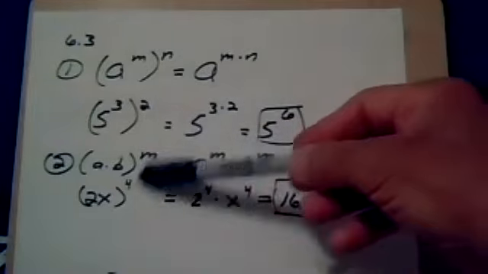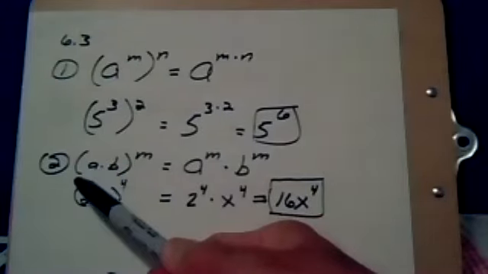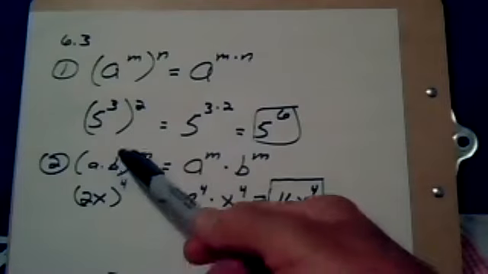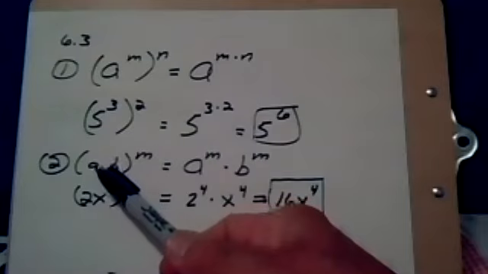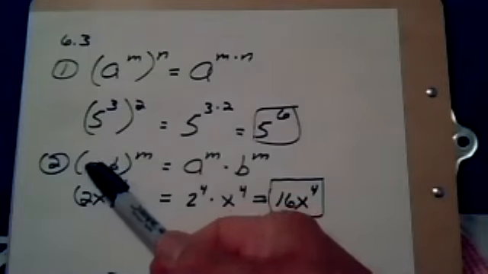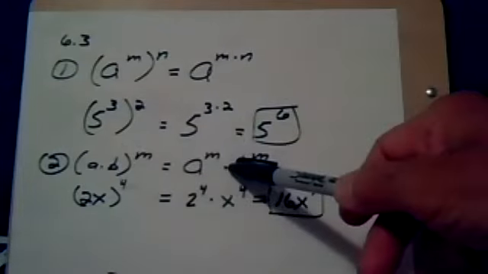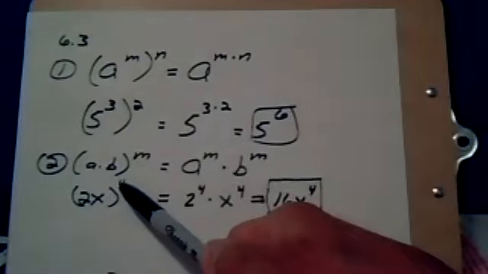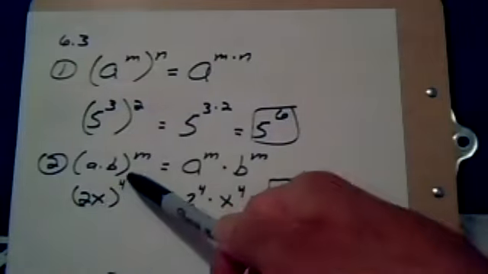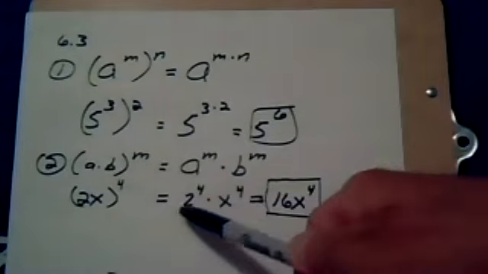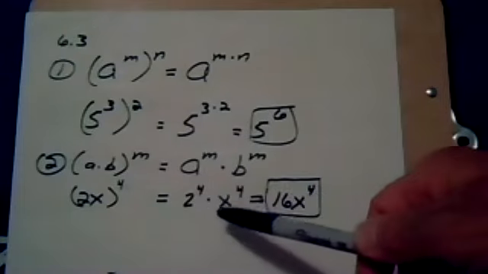This one reminds us that this power rule applies if you're multiplying two different numbers. Notice these two numbers are different, and you're multiplying. There has to be a multiplication. It doesn't work with addition. It has to be a multiplication or subtraction. With multiplication, all you have to do is distribute the power. The multiplication stays. So I'm going to give the 2 a power of 4, and I'm going to give the x a power of 4. Now I'm going to simplify. 2 to the 4th is 2 times 2 times 2 times 2, which is 16. x to the 4th stays the same.